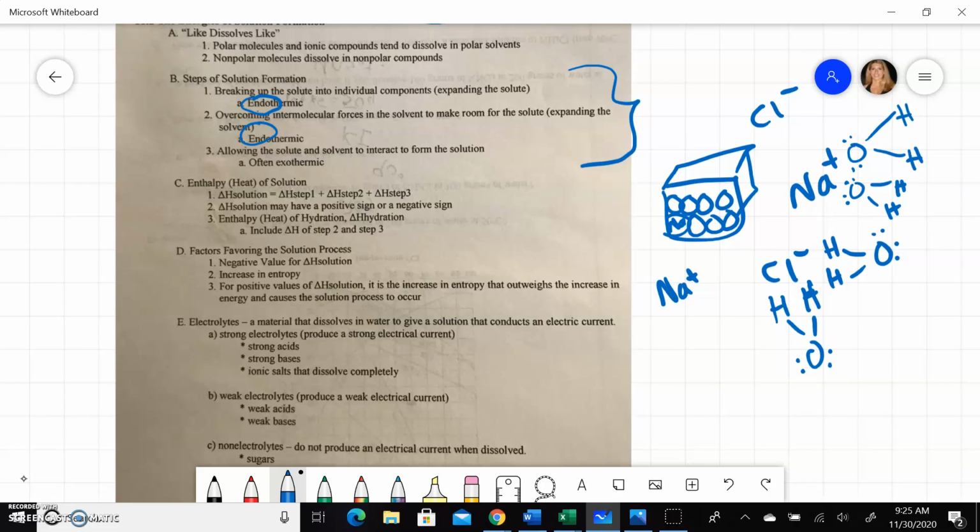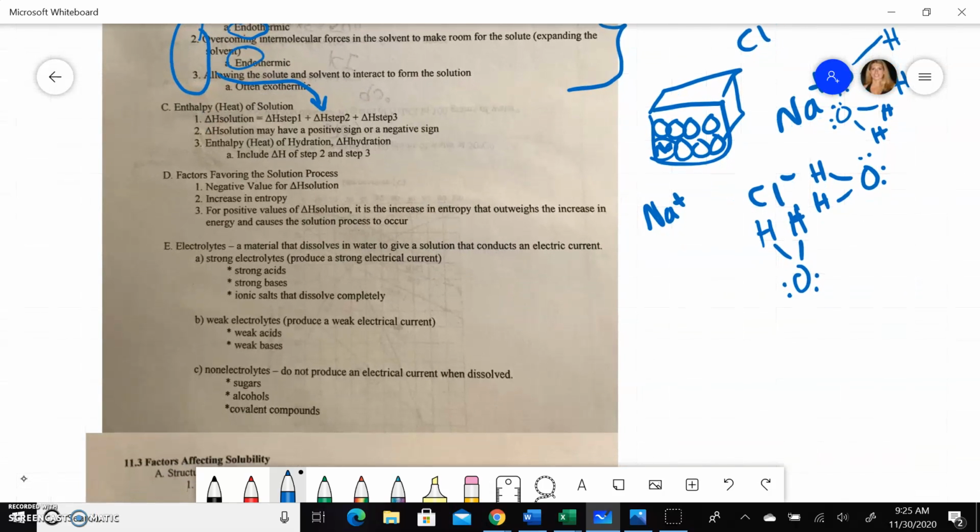There's a couple of things down here. You can talk about the enthalpy, or the heat of the solution, which is delta H. And the delta H of the solution is going to be all three of these steps together. So it might take a whole lot of energy to break up the solute, and then you don't get much energy when it actually dissolves. And so overall, the process could be endothermic. Or you could take very little energy to break apart the solute, and then you get a whole lot of energy when the solute is dissolved and it's attracted to the solvent. So it just depends on which of these processes is more significant, what the overall delta H of the solution will be.